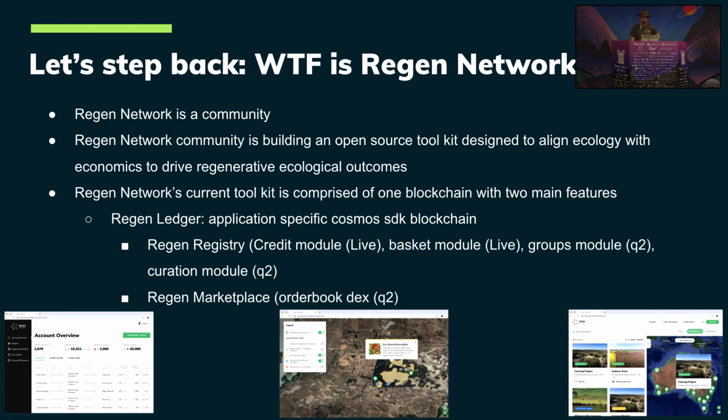We have Regen Registry, which is a set of components that allow people to register ecological claims and mint ecological assets, essentially, and coming soon, a lot of curatorial and governance capability so that people know who is saying what about where, using what methodology, who else has confidence in it, who's audited it. That can all lower the cost of somebody checking in on, is this actually valuable? Do I want to buy it or not? Do I place my faith in it?